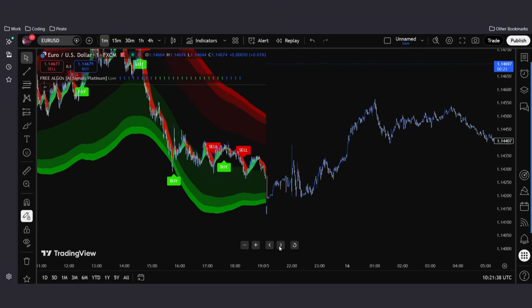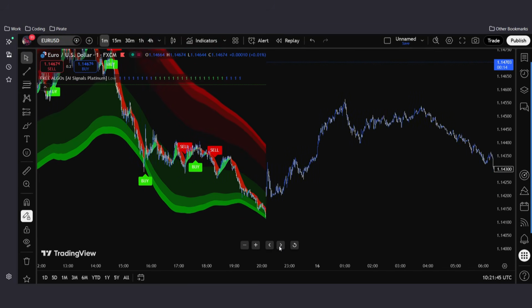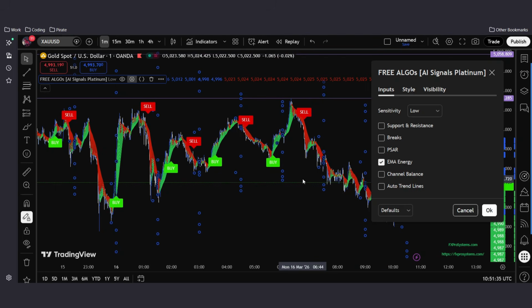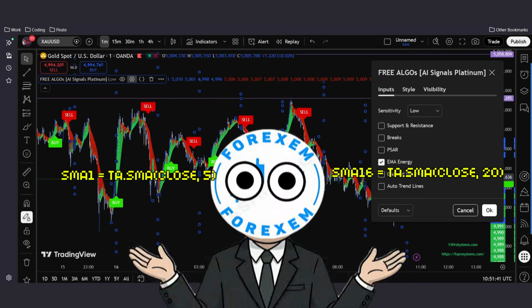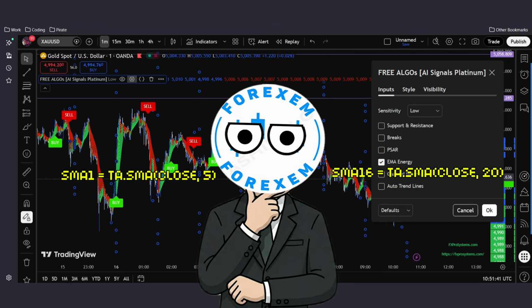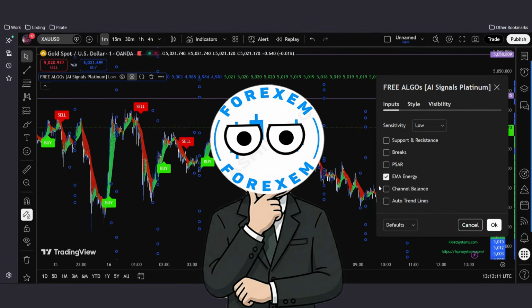This is FreeAlgo. Let me break down what you're seeing, because the developer threw everything at the wall and somehow half of it stuck. First, the EMA energy feature. That's these 16 simple moving averages ranging from 5 to 20 periods. Why 16? Because 15 wasn't enough and 17 would be ridiculous. Each one changes color based on whether price is above or below it. Green means bullish, red means bearish. It's like a mood ring for your impending financial ruin. The code literally defines each with this 2 code. That's not an algorithm. That's a for loop that someone unrolled manually because they don't trust computers to count.